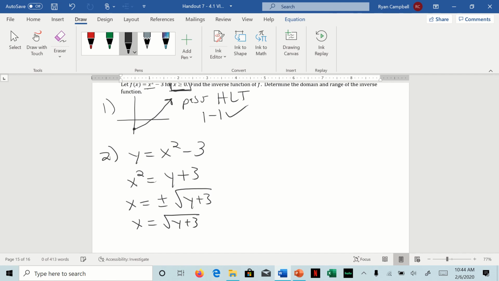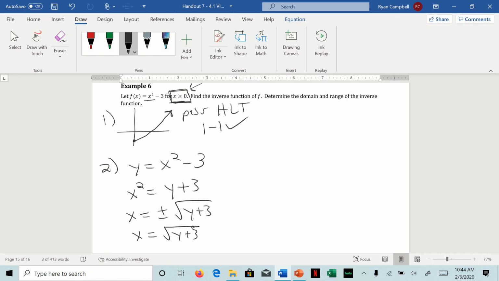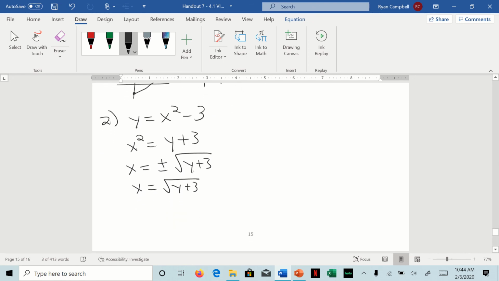And that is why you want to keep all of your variables until the very end when you switch. Because if you had switched this as y, you would have no idea that it needs to be the positive version. This easily could have been negative, less than or equal to 0, and we still could have done the same problem. But because we were solving for x, we notice that this x has to be positive, or 0. So we just left it with the positive version. So that means our function is going to be the square root of x plus 3.